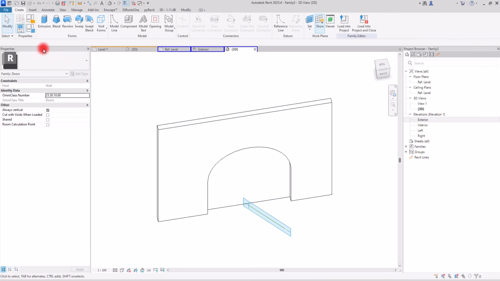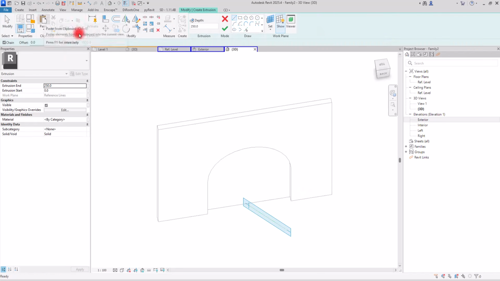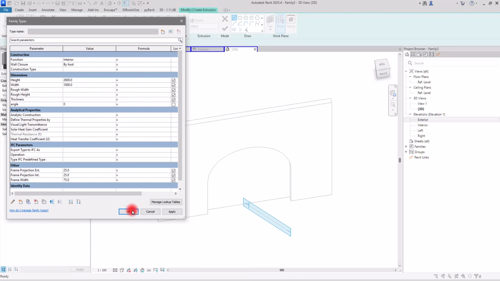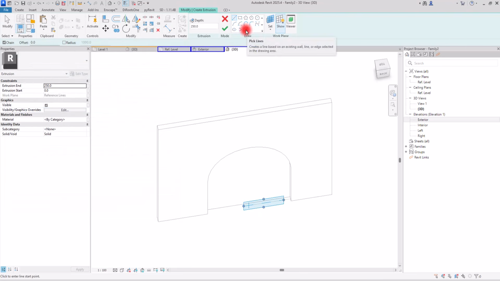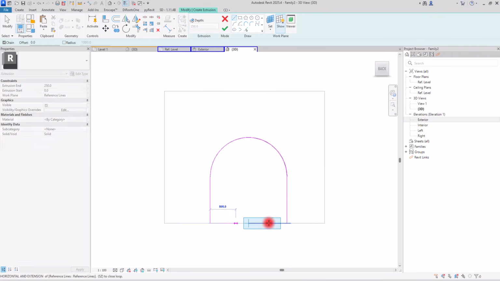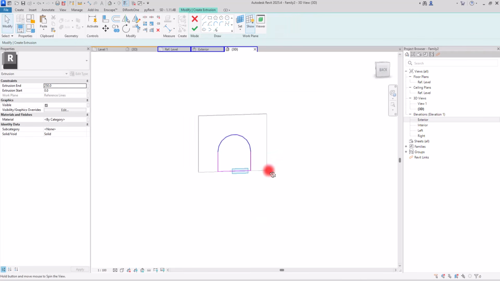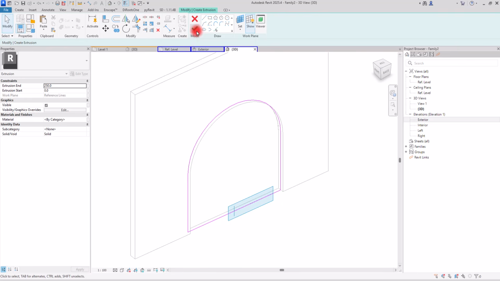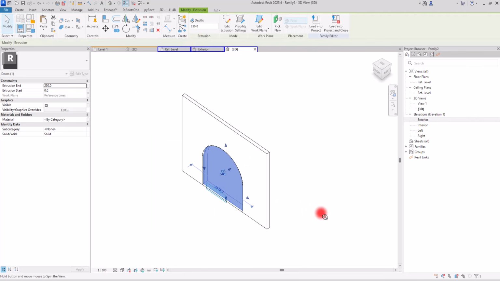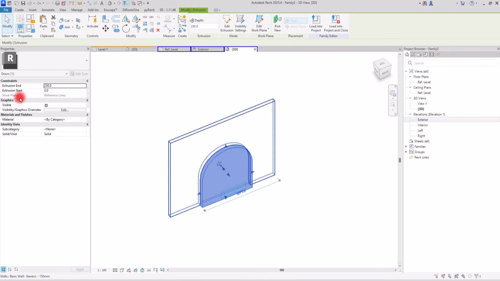Then we are going to go to this extension, and in here I will first set the angle on 0. Click on OK, and with this pick line, from any angle you are, you can simply select all of these sections. For the baseline, we are going to go to back view or any other view that is easy to create this line and create it. Then we are going to hit finish, and this is our door for now. Let's change the thickness. I will put this on 30 centimeter.